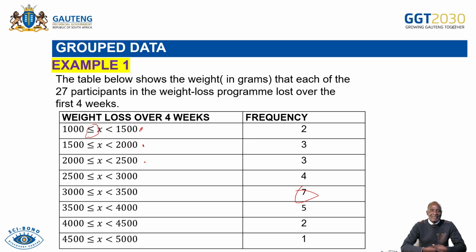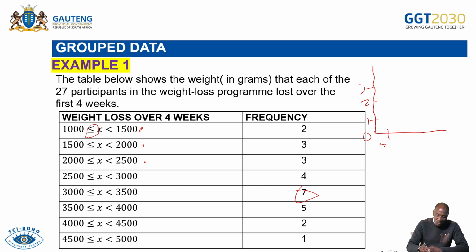Let's quickly do that. Come up with your Cartesian plane, wherein on the vertical axis, you are going to have your frequencies. Yes, this is going to be your frequency going up. This is going to be your weight loss in grams. Then you are going to have your 0 there, 1, 2, 3, going up until you reach 7. And then across, you start from 0, go to 500. Next, you go to 1,000. Next, you go to 1,500 until you have covered your 5,000. That's the scale that I want.